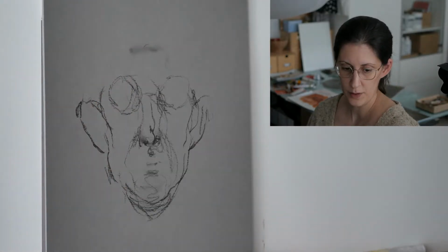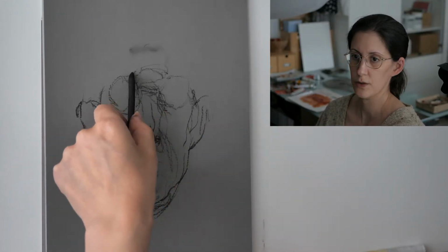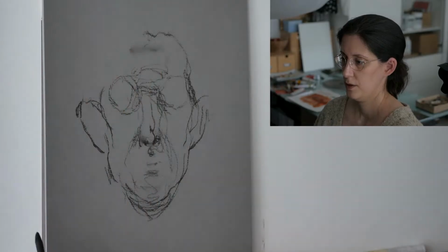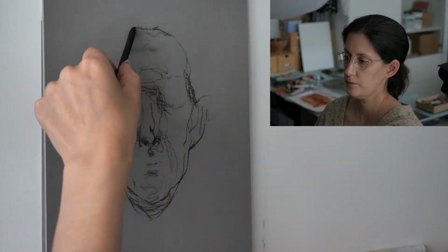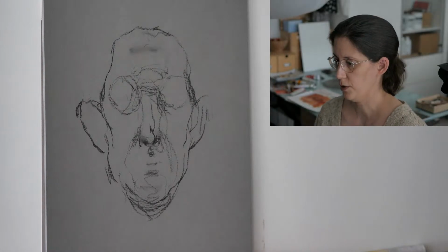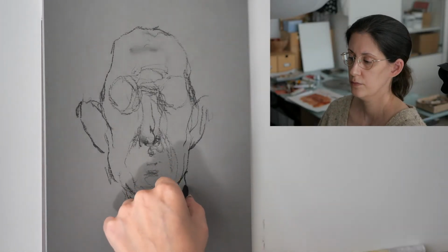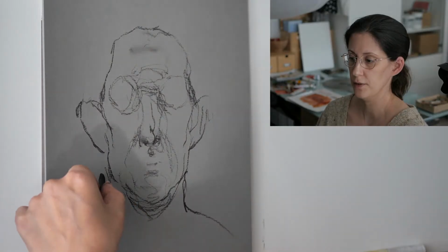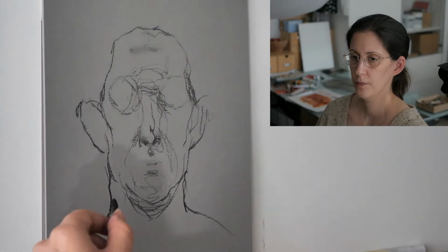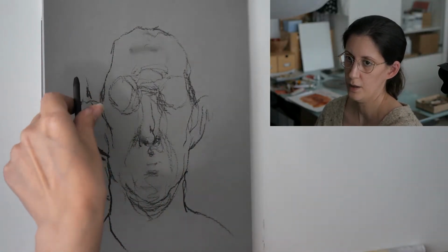So, I started doing self-portraits. When I wanted to try and see if I could take this art thing into a direction where I could take myself serious. And I started doing self-portraits because my theory was that if I was not able to look at myself and draw myself or paint myself, then I would not be able to draw other people in an honest way.